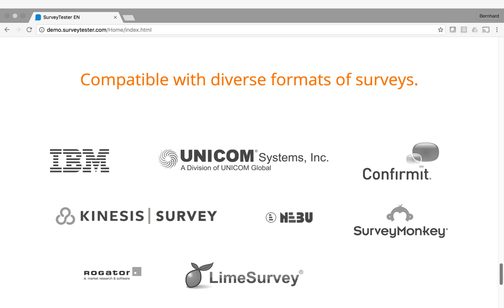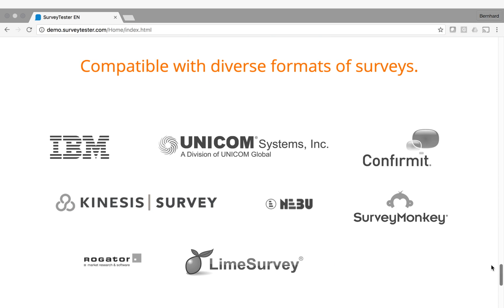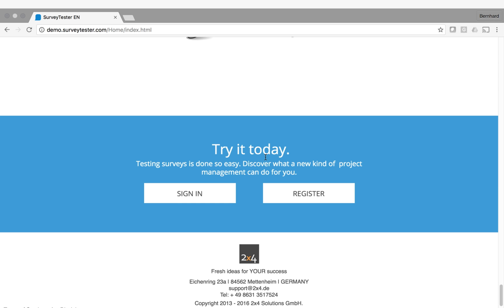So there is a compatibility between a variety of different formats. If this list does not include the format you are using, then you should talk to us and we will make it happen that you can use your environment as well.